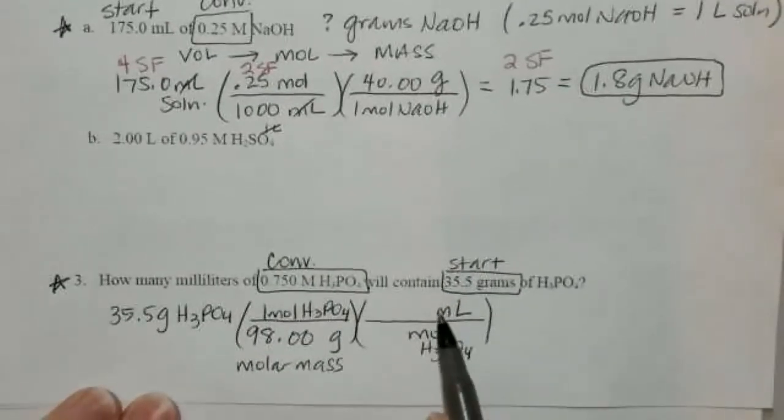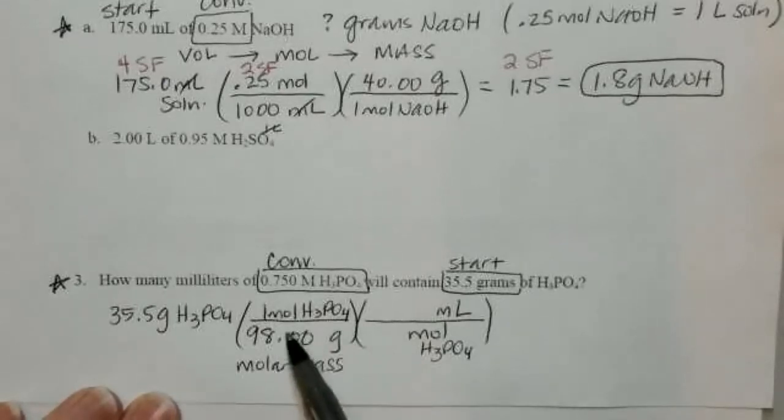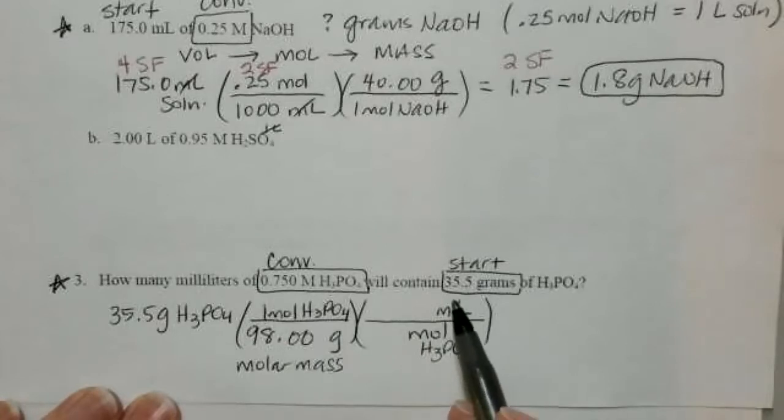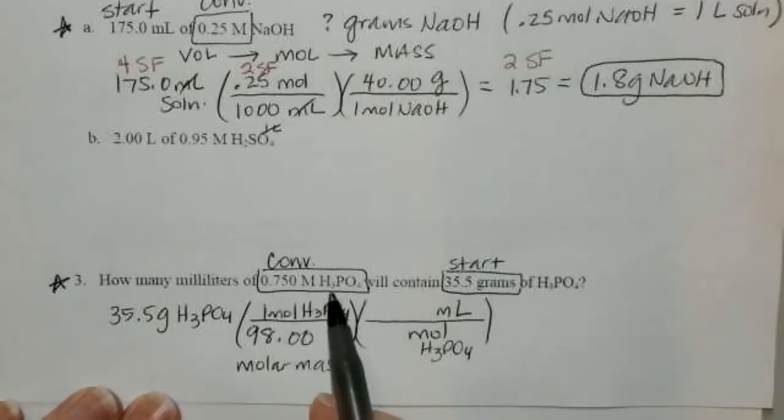And again, that's our new conversion for chapter 5. If we're going between mass and moles, molar mass, that looks familiar. But if we're doing volume and moles, then that's where molarity comes in. All right, so molarity will be given to you. It's not something you have to go to the table to find. Molarity will be given in the question.